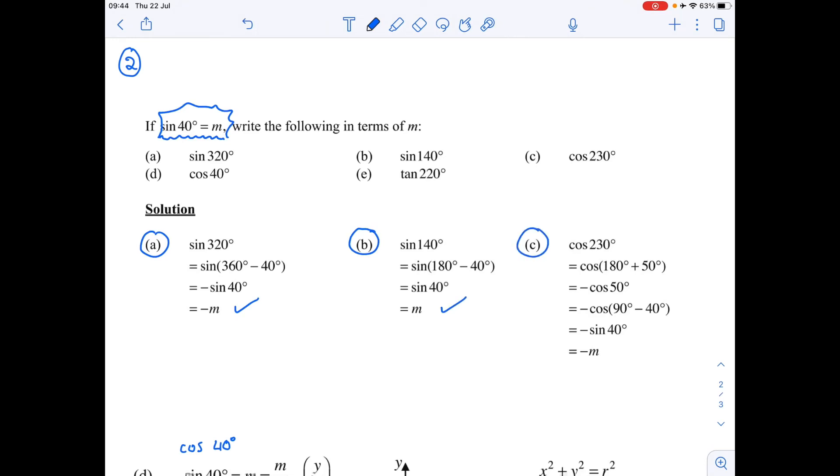Now this is an interesting one because that's not 40, that's 50. And we want it in terms of sin of 40 equal to m. So what we've got to do in this scenario here is you've got to think, ah, co-functions because you know that cos and sin are co-functions. So cos can change to sin and the complementary angle of 50 is 40 degrees. So that's what we use there.